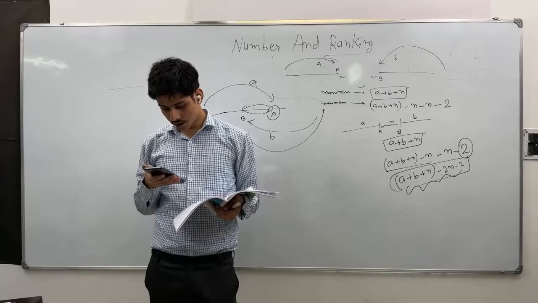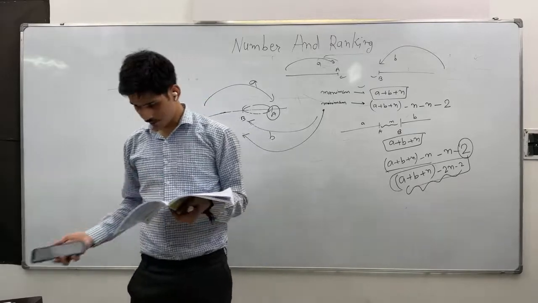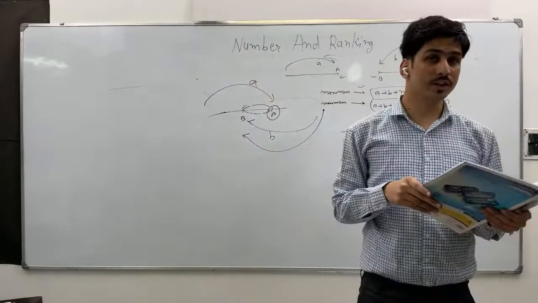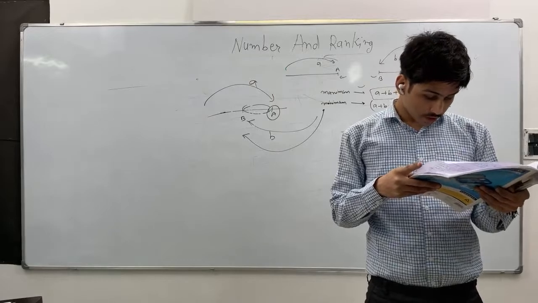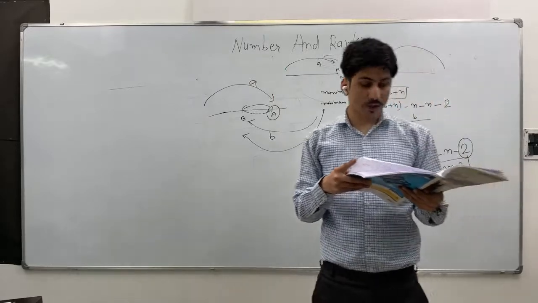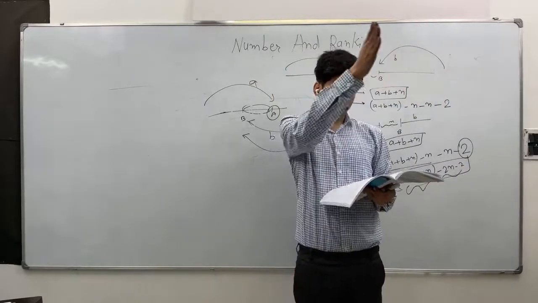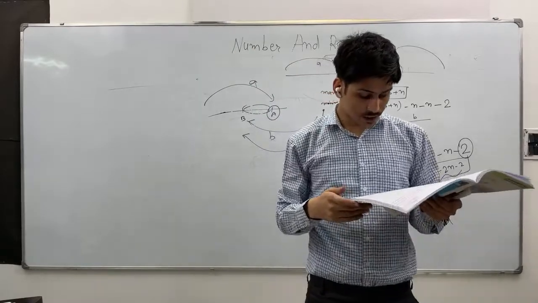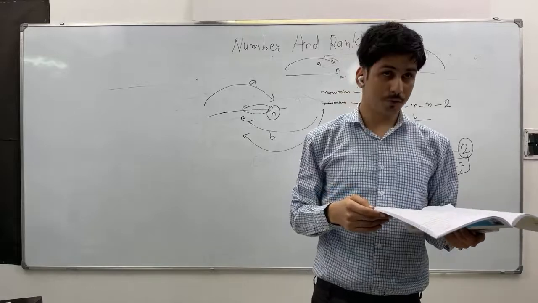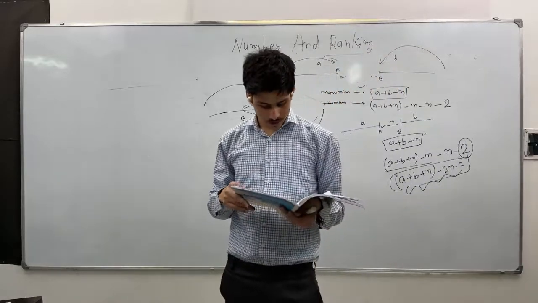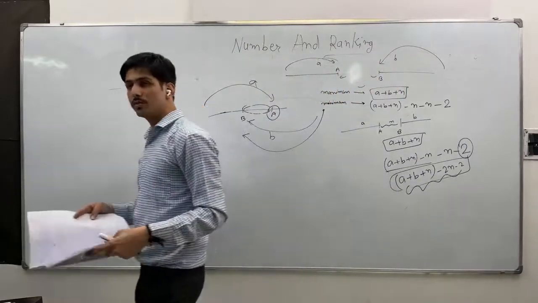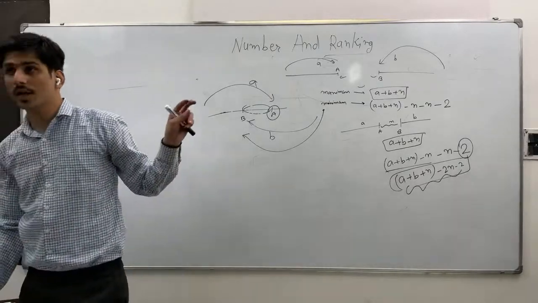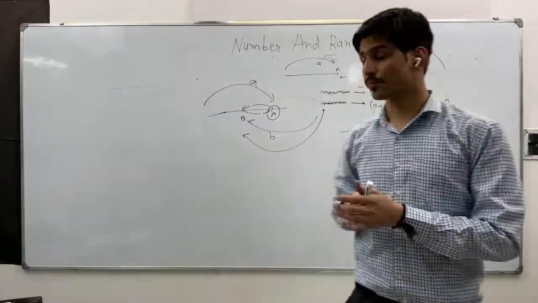Okay. So now you see, in a row of boys, A is 17th from left. Everyone has written. Next, B is 27th from the right hand. A is 17th from the left, B is 27th from the right hand. If 5 students are sitting between both of them, then find the maximum possible number of students and the minimum possible number of students. Now apply this formula, you should be able to get it in 5 minutes.